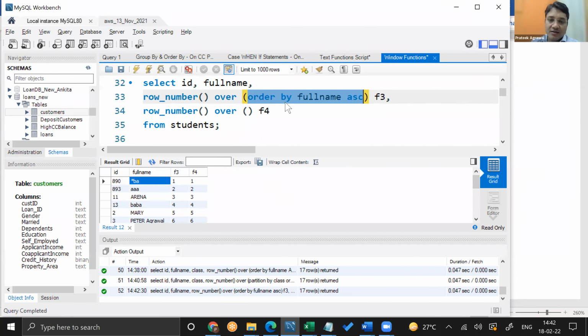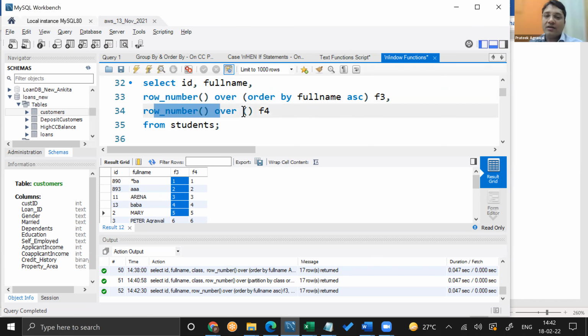And in the next one, where we are doing nothing, but in the previous one we had ordered here, hence in the next one, it's taking that same order. There's no partitioning, there's nothing overriding it. Because we have already ordered. Right. If I remove this also, then of course it's going to give the same result, but then it will be like how it was originally entered into the record, right, Gunjan?